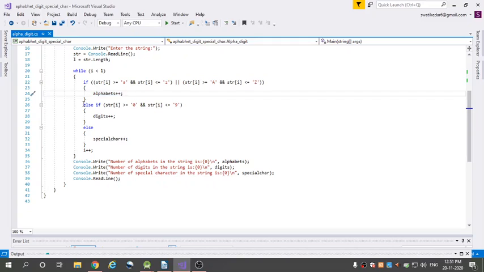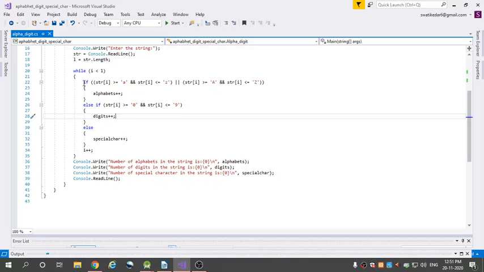After that it checks for the next condition. You see here str[i] is greater than or equal to 0 and str[i] is less than or equal to 9. If the condition is true, then it executes this code, digits plus plus. It increments the value of digits by 1.